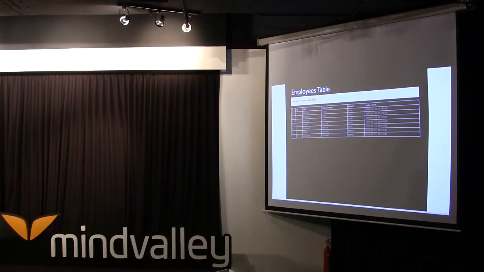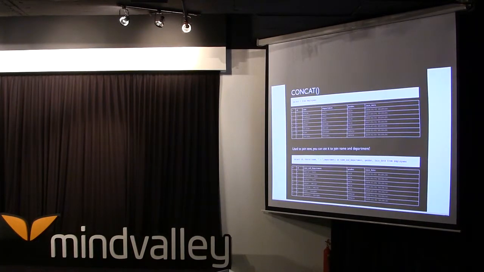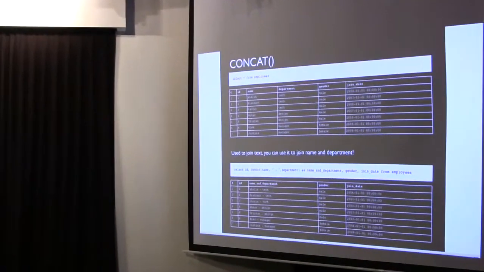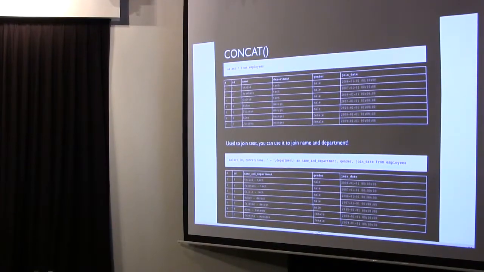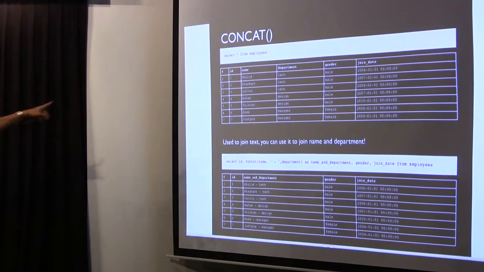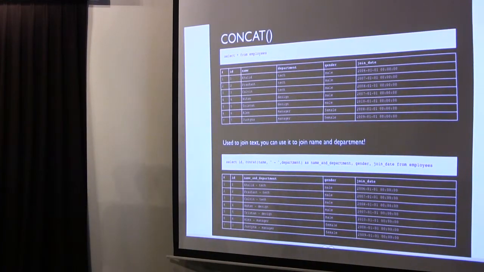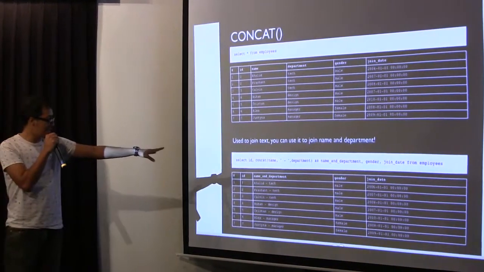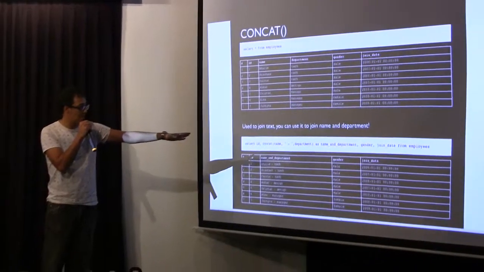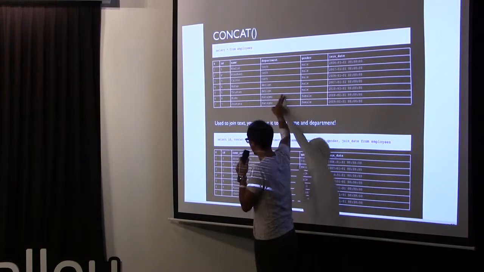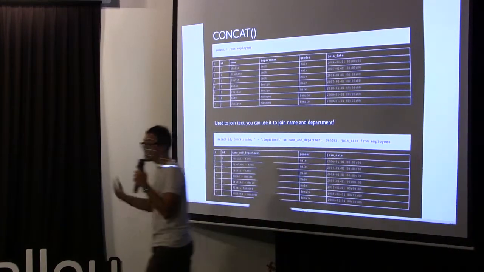I'm going to show you a bit of advanced MySQL code. First of all, imagine you want to do a query and you want to say the first name, dash, the department that person is from. So you use a function called concat. Anybody knew about concat? Cool. So in the concat, there's a select ID, concat, the name, and then you can add some more stuff. So basically, I'm combining this and this together in one query. So it's much easier.